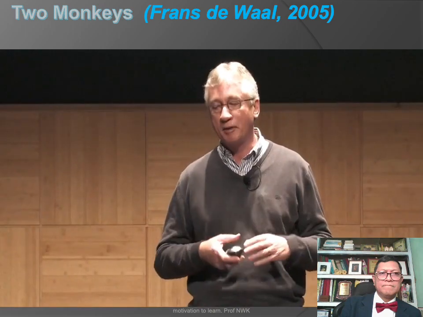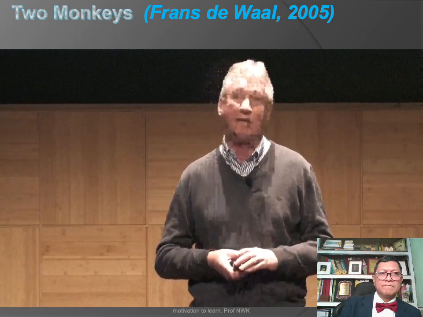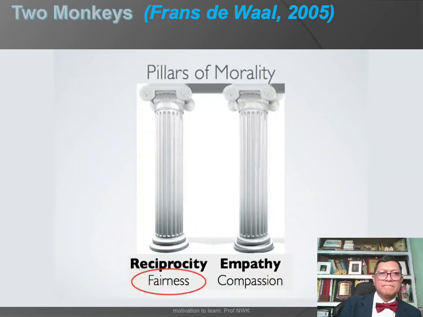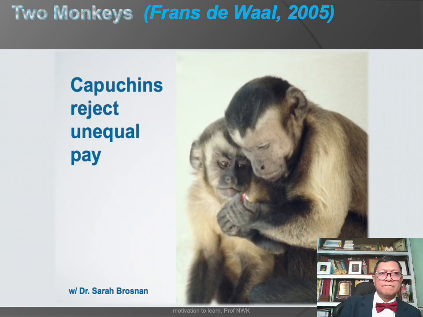So a final experiment that I want to mention to you is our fairness study. And so this became a very famous study, and there's now many more, because after we did this about 10 years ago, it became very well known. And we did that originally with capuchin monkeys, and I'm going to show you the first experiment that we did. It has now been done with dogs, and with birds, and with chimpanzees. But with Sarah Brosnan, we started out with capuchin monkeys.